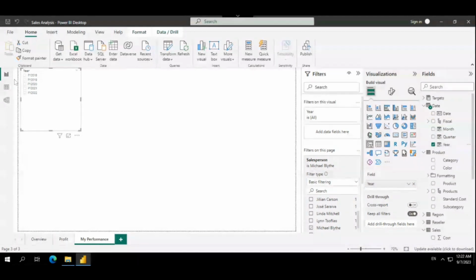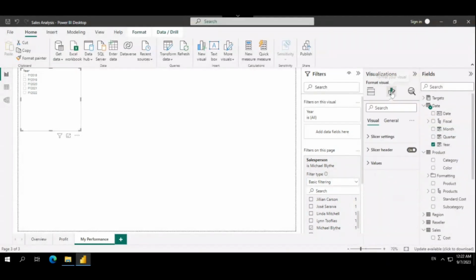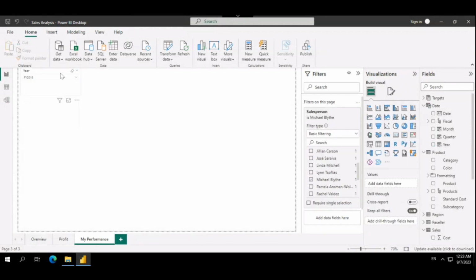It gives an option of a list. We will change this option from slicer settings to drop down, and as you can see, it is giving the year as a drop down. We will select FY 2019 here from the year.